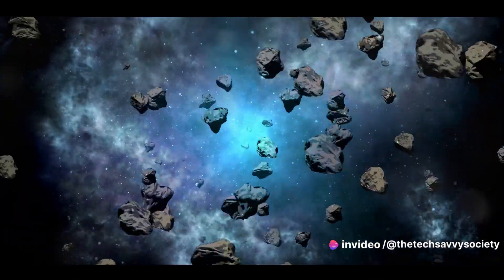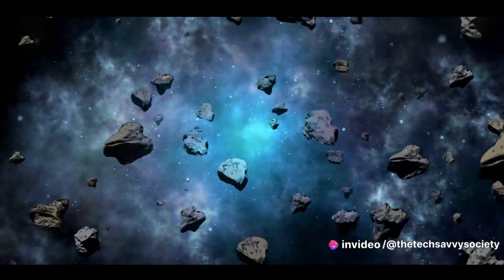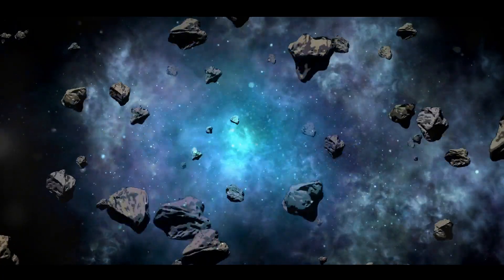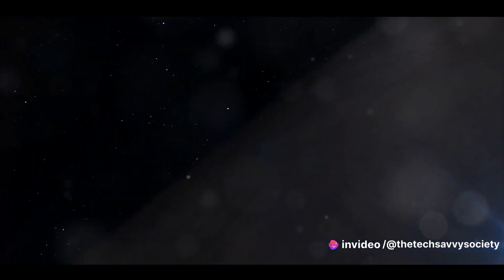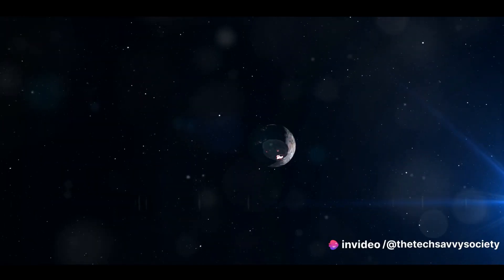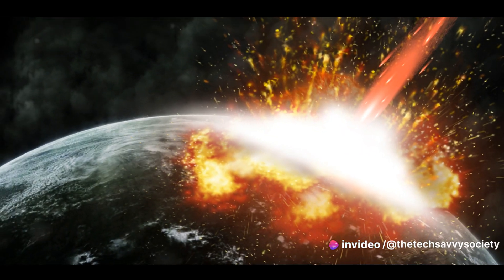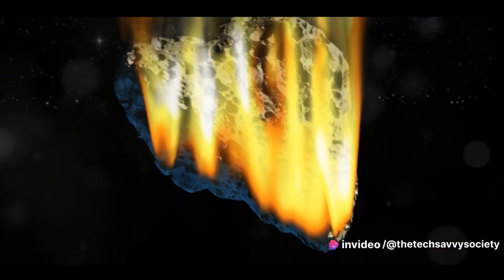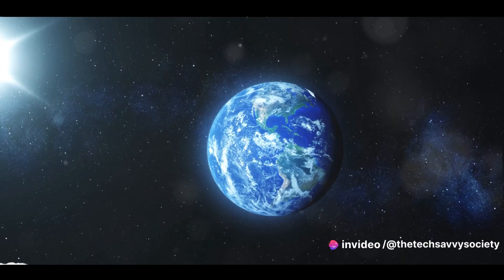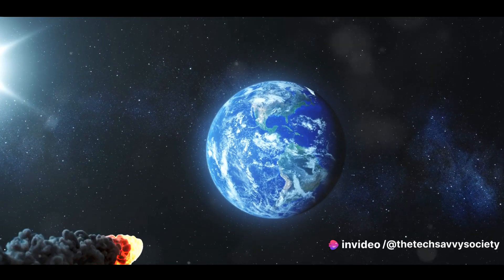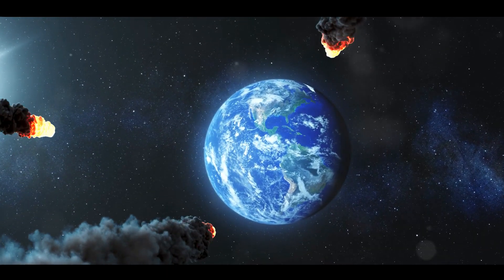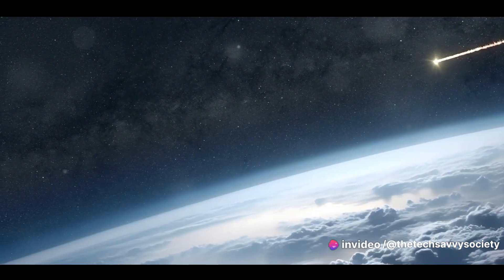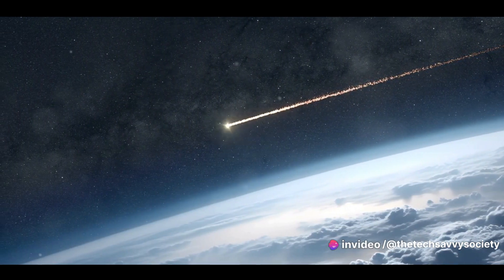The threats posed by asteroids are indeed real. It's believed that around 65 million years ago, a massive asteroid struck Earth, causing a mass extinction event that wiped out most dinosaurs. An object just 4 meters in size, or roughly half a giraffe, can pack quite a punch if it's traveling at 60 kilometers per second. But let's move beyond the sensational headlines and movie plots. What does the reality look like? How many asteroids actually hit Earth, and how many simply pass us by? What is the actual risk of a direct hit?